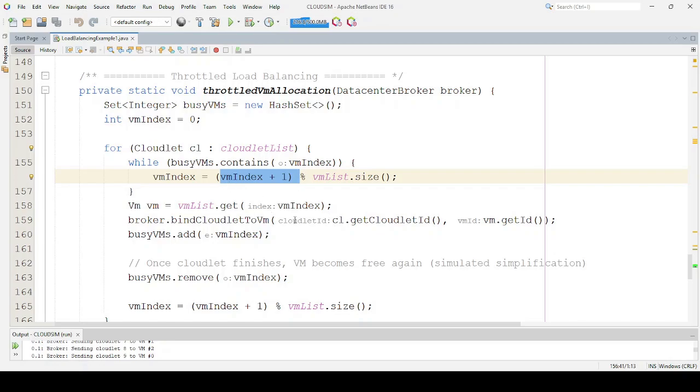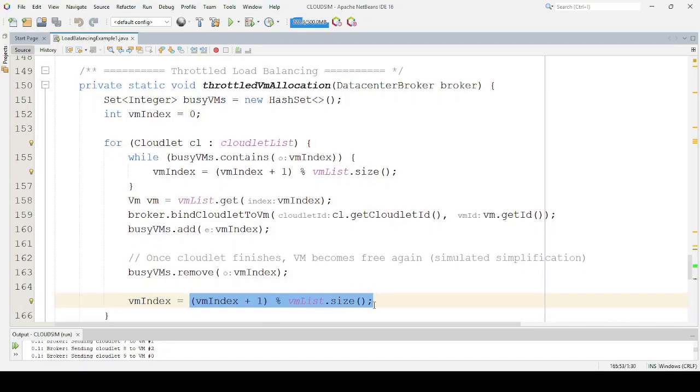Once you have completed all the tasks, you can remove your cloud virtual machines, which frees that particular virtual machine so it can be utilized for the upcoming task. That dot remove removes the particular virtual machine so it is available for the upcoming resources. So this is where the throttled virtual machine allocation is done.